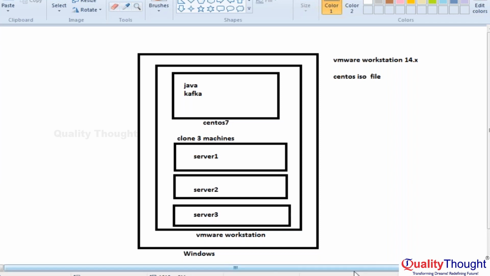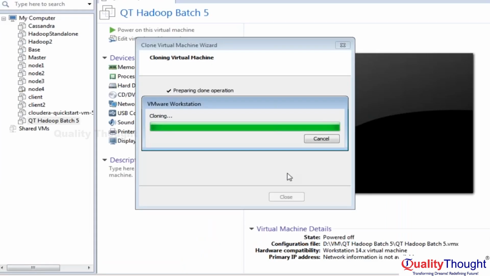If you install the same thing again separately for Zookeeper and 3 servers, it takes 4 hours. Clone operation takes maximum 5 minutes, because we did everything the same.